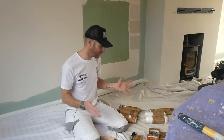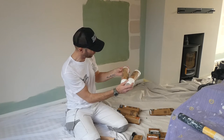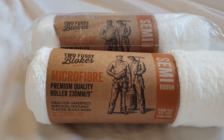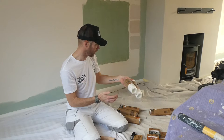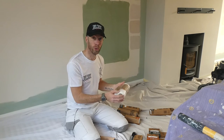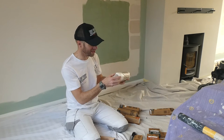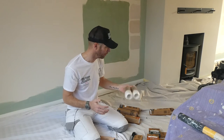So we've also got the same with the 9-inch. I've got a couple of microfiber semi rough roller sleeves here. Now I'm not going to be using these because these are for quite rough, imperfect surfaces, textured plaster, blockwork, etc. These are for water-based and oil-based paints. These are on a 15mm nap as well, so they're not massively thick, but thick enough if you've got a textured wall that you need to paint.